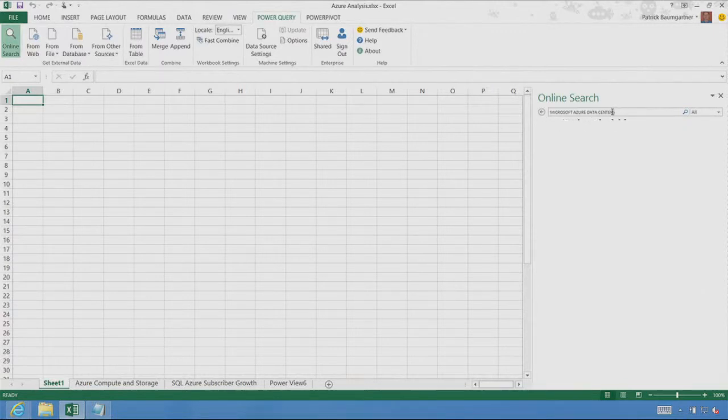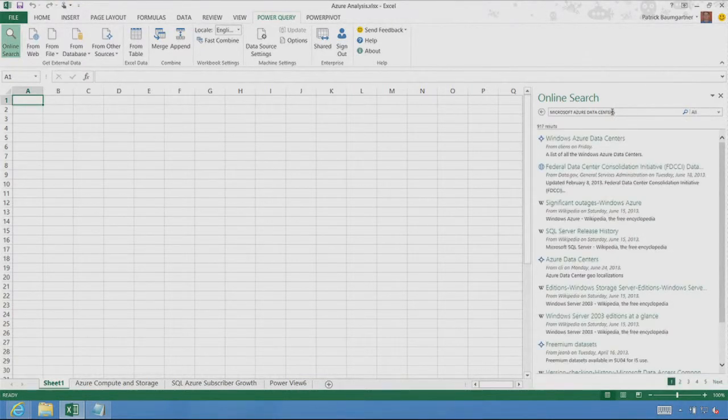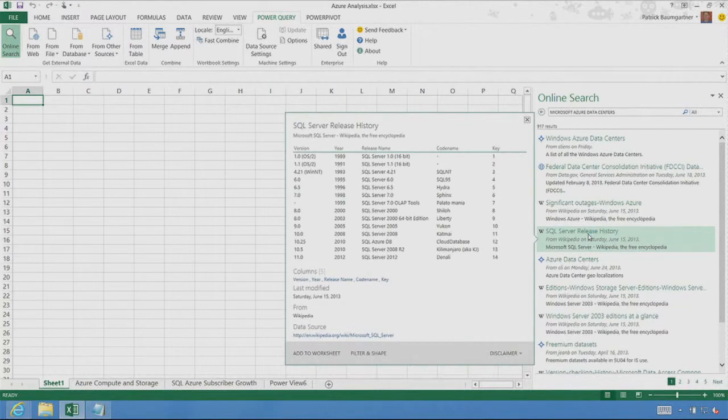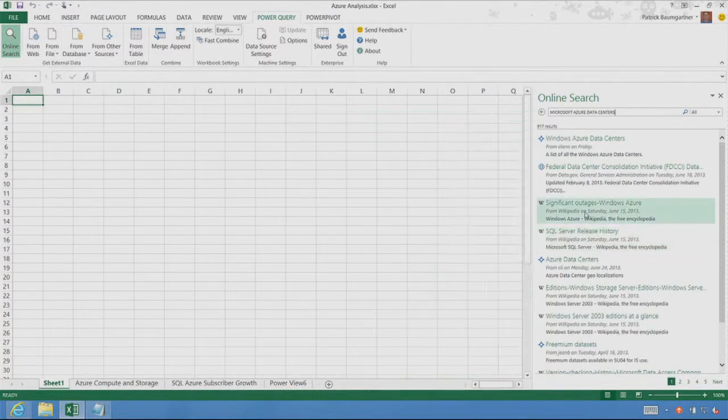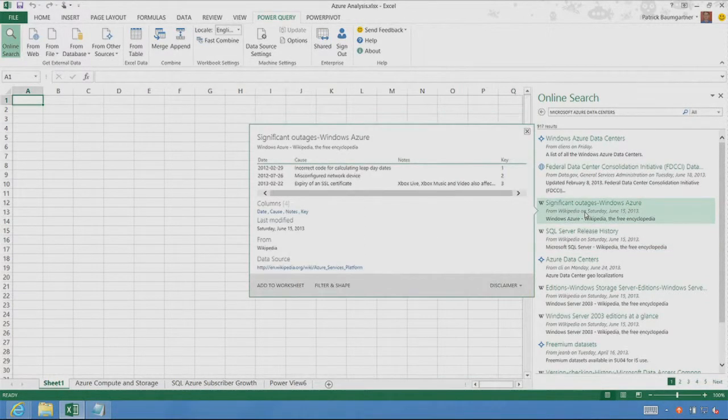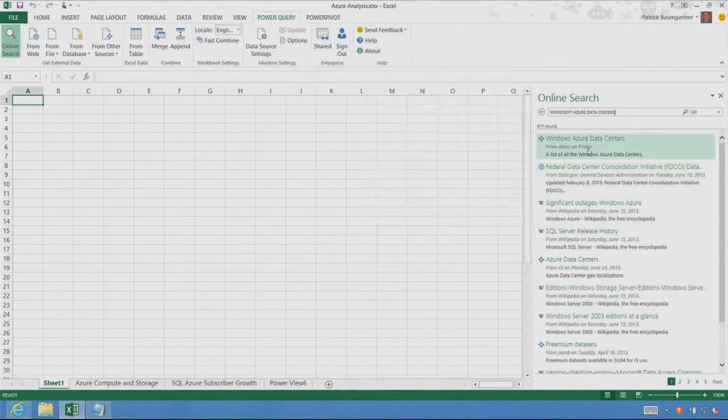Going to type in a search query, and just here within Excel, Power BI is searching for millions of public data tables and finding the data that I might need. It comes from Wikipedia, it comes from the marketplace, it comes from Bing. But because I'm a Microsoft employee, I'm also getting data not just from the public data sources, I'm also getting data from my enterprise data assets. Those were mapped into the catalog of Power BI.